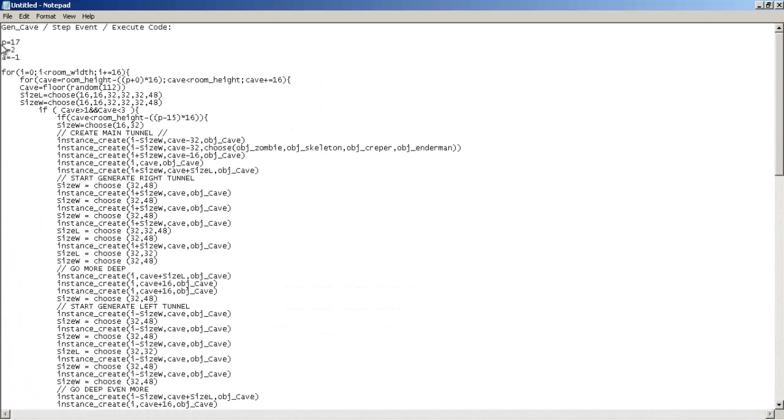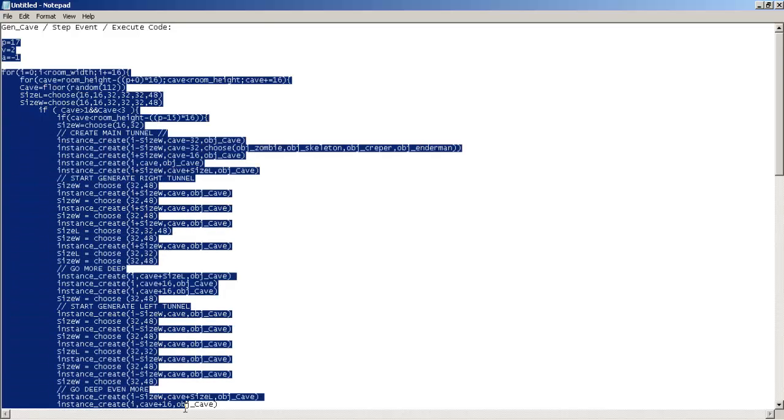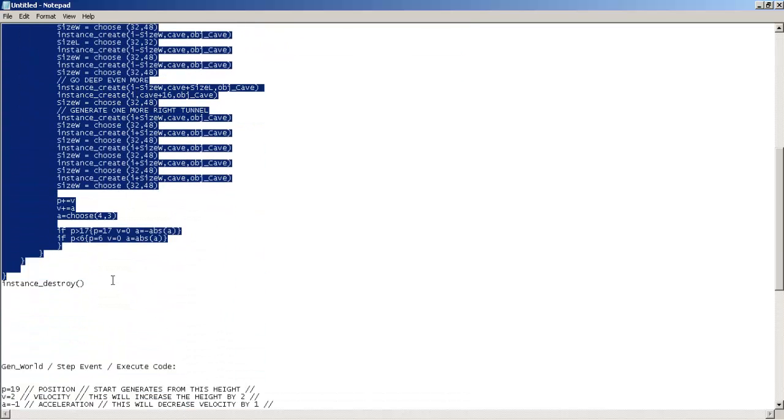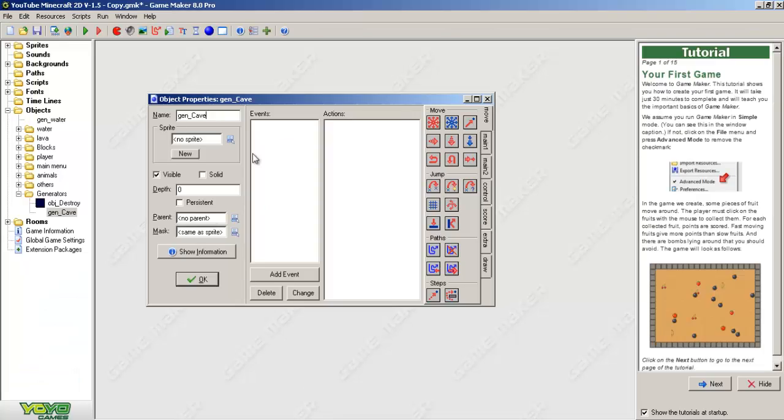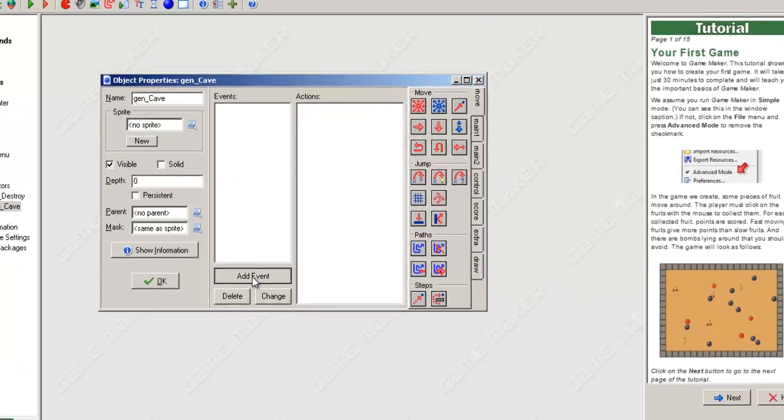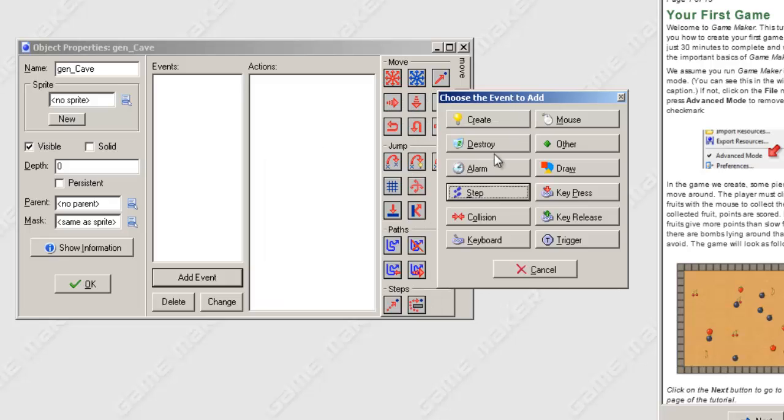Yep, this is generate cave. Just go down, down, down. Copy. Okay, so go back into GameMaker. Once again, you will find a link in the description to copy and paste this code.